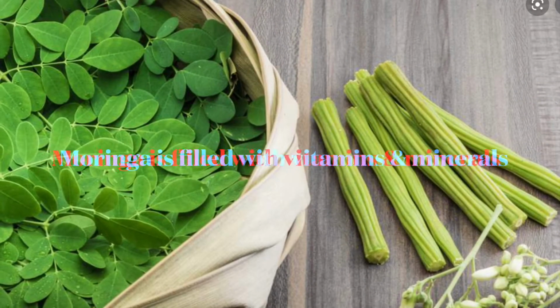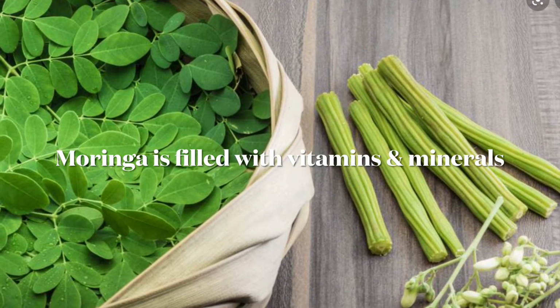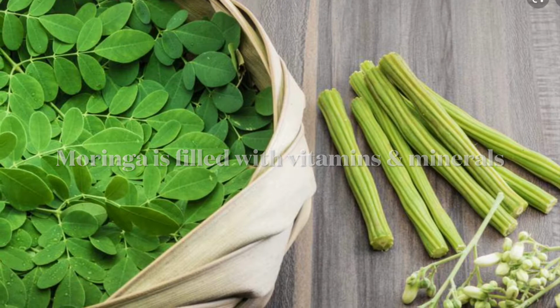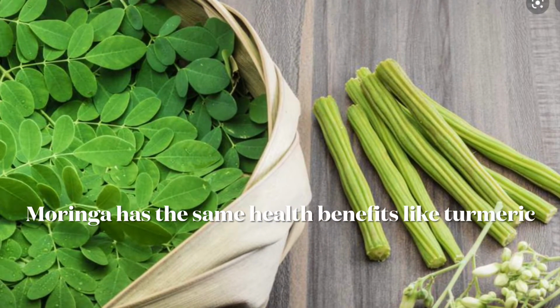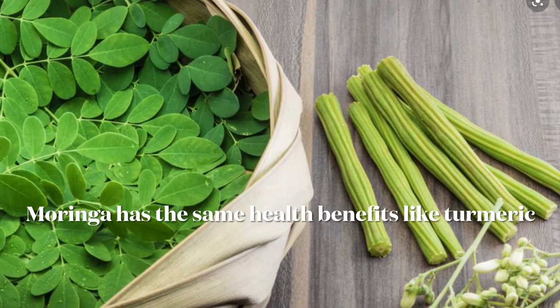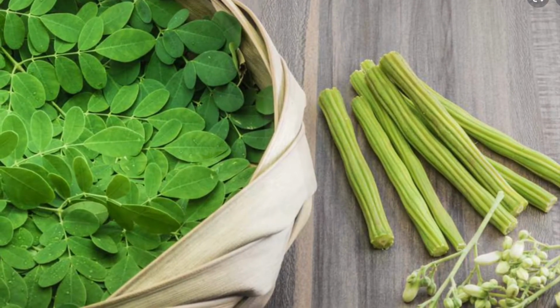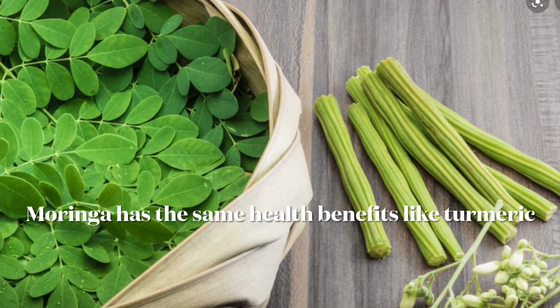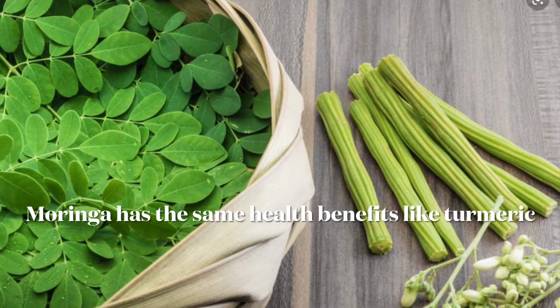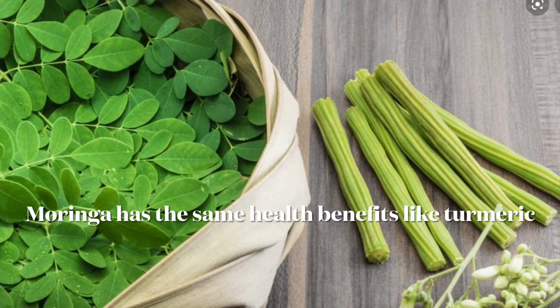These Moringa leaves are very nutritious. It's filled with minerals and a lot of vitamins. And they have the same health benefits like the turmeric. These Moringa leaves, fruit and flowers are filled with antioxidants. And it strengthens our immune system and reduces any inflammation in the body, reduces our blood cholesterol, blood sugar, and also they say it can even protect us from cancer.